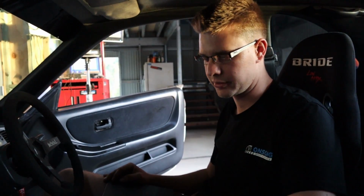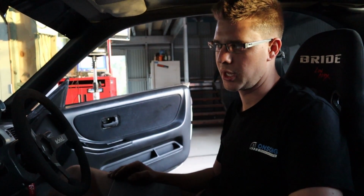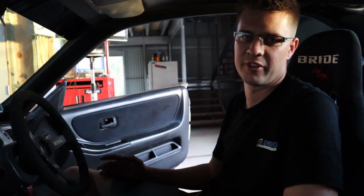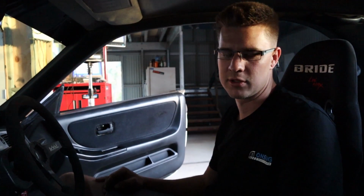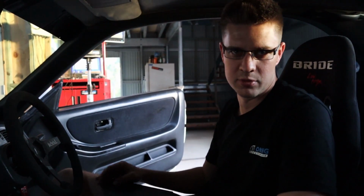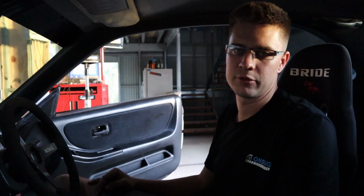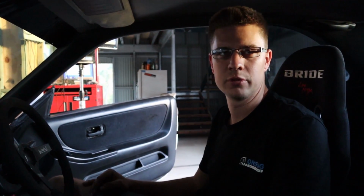We're at its max. So we kept a fair bit of timing out of it because we just want to keep it nice and reliable for Zach. Being stock cams, stock exhaust manifolds, a pretty small turbo and a stock dump pipe, it's all fairly restrictive, so there's not a lot we can do. We don't want to go jamming timing in it just to make the number, because we want the thing to be nice and reliable for Zach. It's got too much back pressure to really be jamming timing into, so it's pretty much just a nice, safe, reliable 280 horsepower for Zach to get some seat time. Hell yeah, it's going to be reliable too. Should be fun.